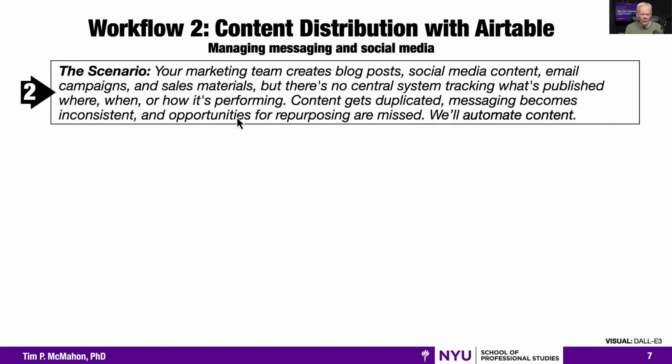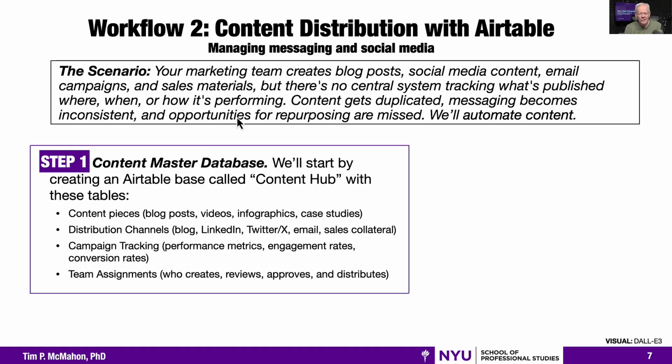Workflow number 2, the scenario. Your marketing team creates blog posts, social media content, email campaigns. We know what all that stuff is, sales materials. But there's no central system tracking what's published, where, when, how it's performing. Content gets duplicated, messaging becomes inconsistent, and opportunities for repurposing are missed.